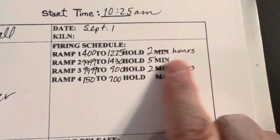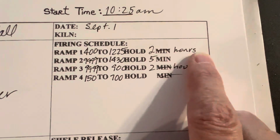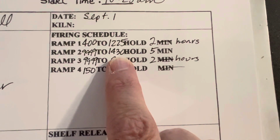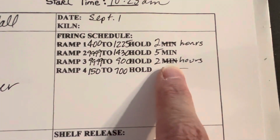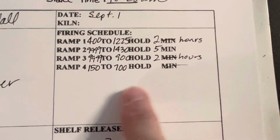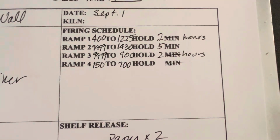Here's the schedule I ended up using. I'm doing the long fuse where I hold it for 2 hours at the beginning. I'm going up to 1430 instead of as high as Bullseye says. And then coming down, I'm going to anneal it and stop for 2 hours and then finish up. So we'll see how it goes.